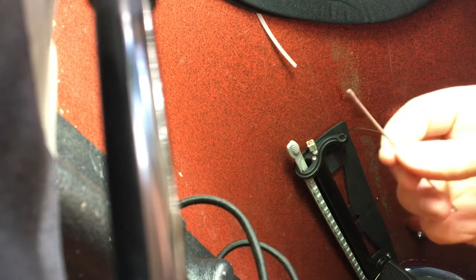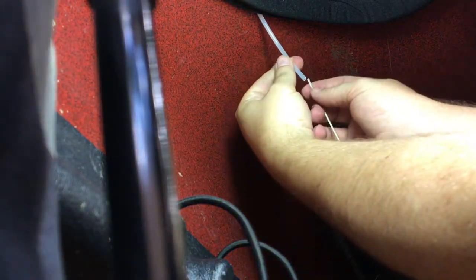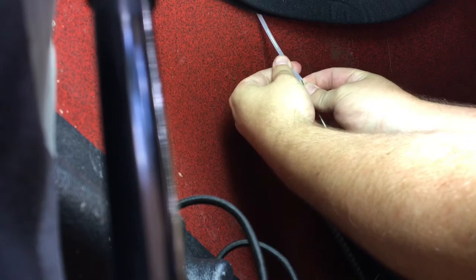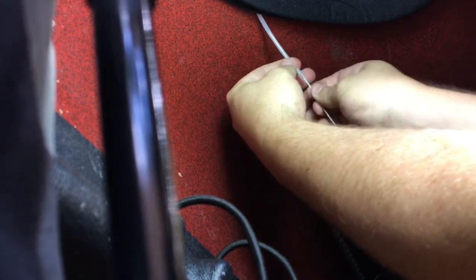We're going to try doing this on the left side. It was a little harder on the right side to get it on video. So what I did was take my cable here. It's just got a flat end on this one. We're gonna try putting it in here. This hose that they've got installed is the exact size of the cable. So you just gotta work it in there until you kinda get it started. Oh, there we go. See, it's gonna slide in there. Just like that, and then I'll just keep working that cable in until it pops out the back end here.